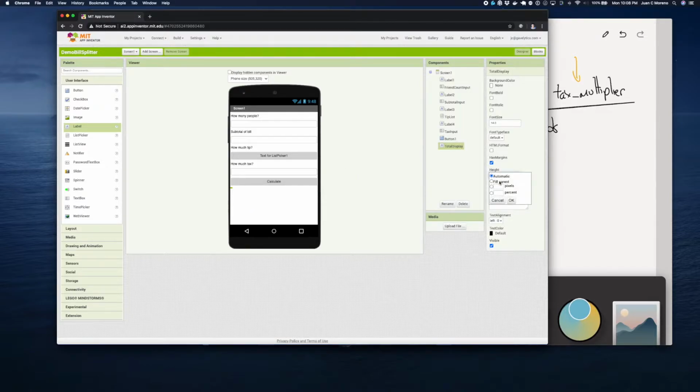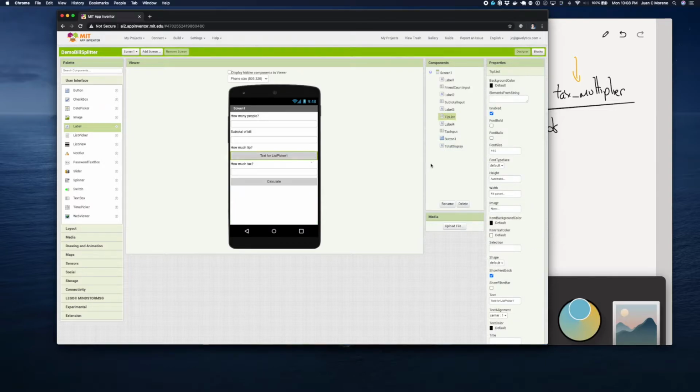With this one, I'm going to fill the parent to make it occupy as much space downwards as it has available, and also the width to make it look bigger. I'm going to make the font maybe 28 pixels, and let's put something here. I'm going to make it bold.